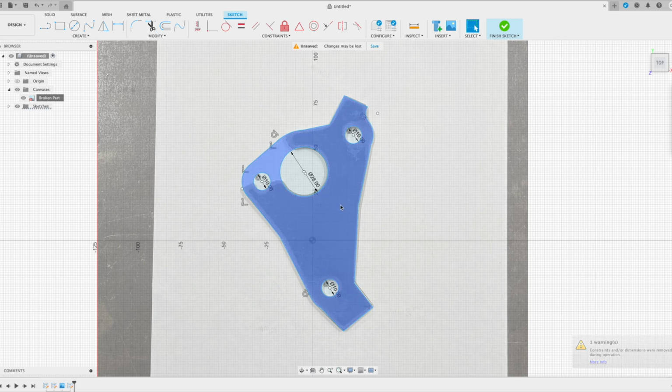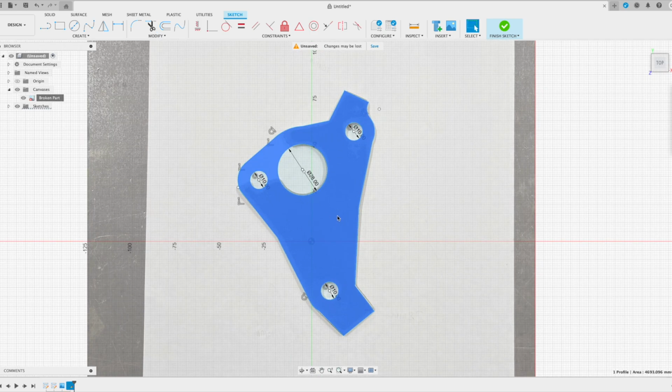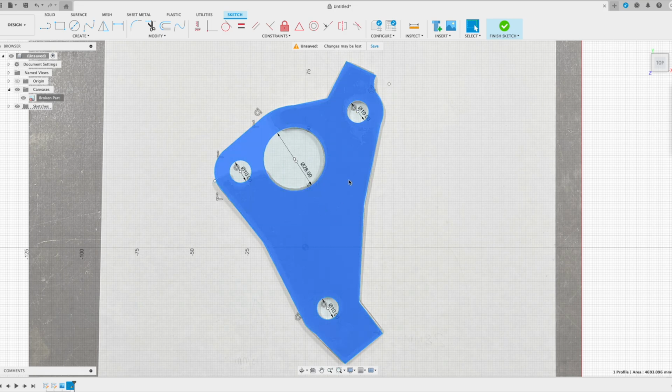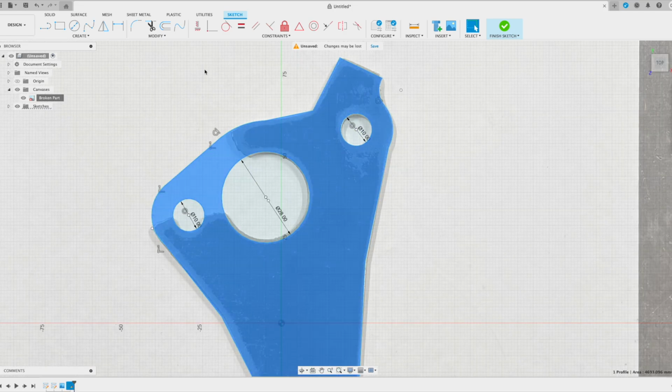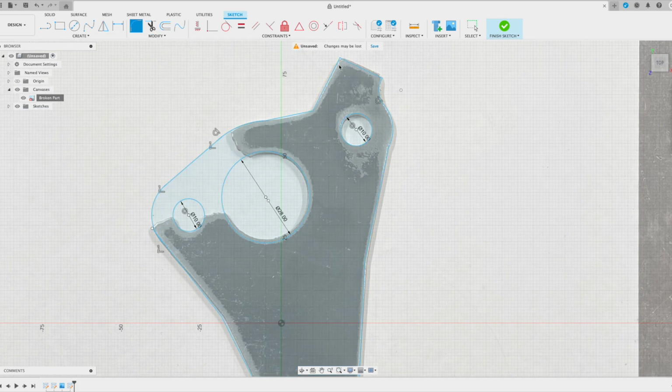All right, click escape, hover over, and you can see that all the lines are now connected. If they weren't connected, it wouldn't turn blue when you select it. What I like to do on some of these edges is grab the modifier tool, go fillet, and I like to just, you know, chamfer some of those edges just there. It makes it look a little bit neater than it did before, rather than being a square edge.